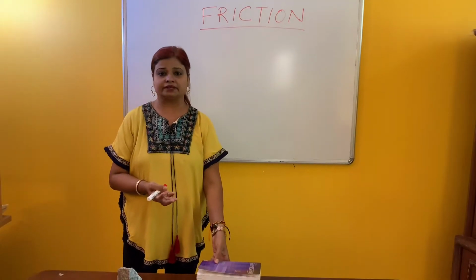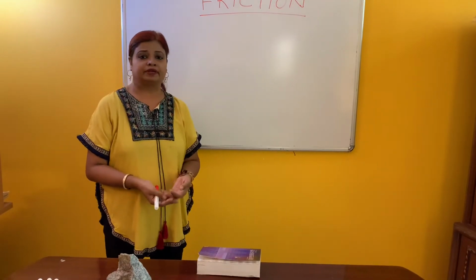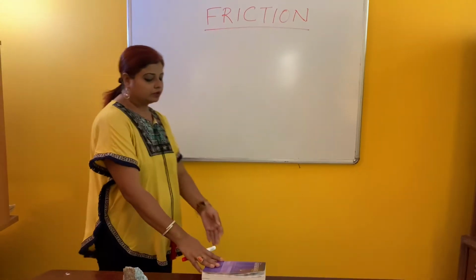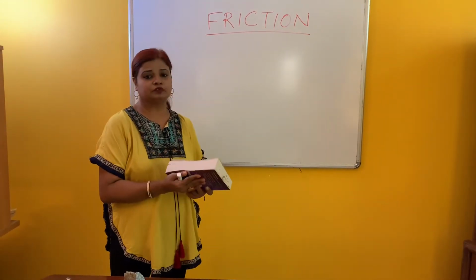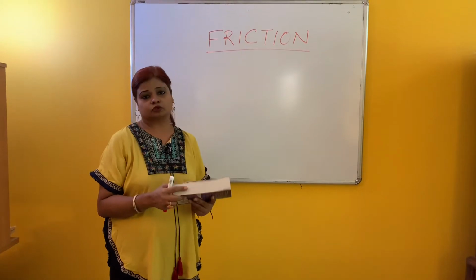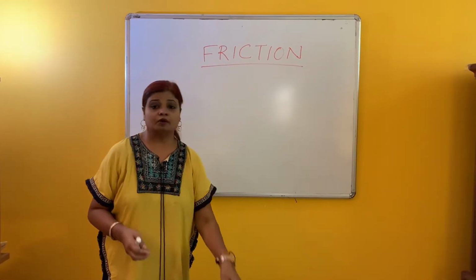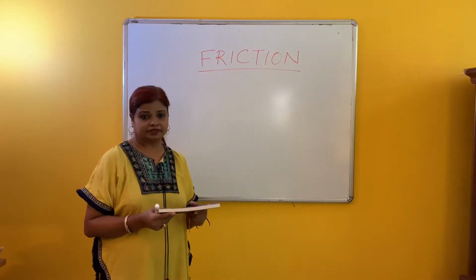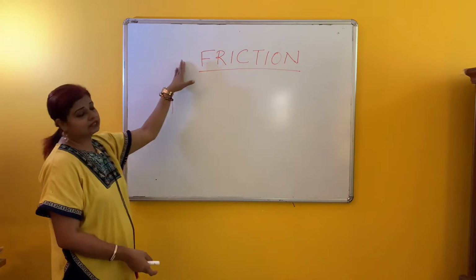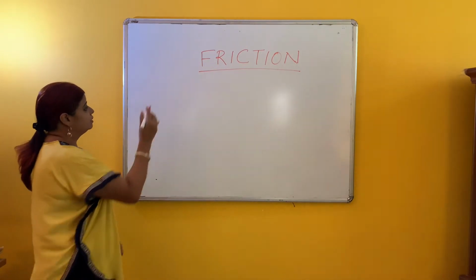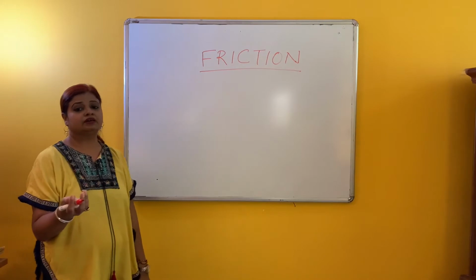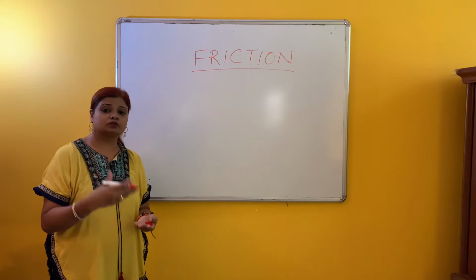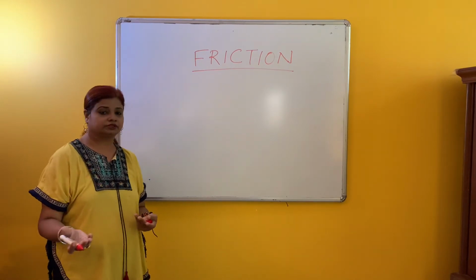If in an ideal condition, what would have happened? It could have moved for a much longer time. So we can understand that there is a force which is trying to stop this book from moving, and the same case with this, but the force is a little lighter here. So this is nothing but the force of friction. Now what is friction? Friction is a force which acts in a direction opposite to the direction of motion.